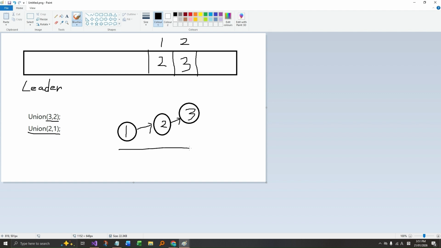So this is the entire structure of this code. But node 3 is filled with 0, which means that this is the final leader. And so this is our base condition for the recursive function.